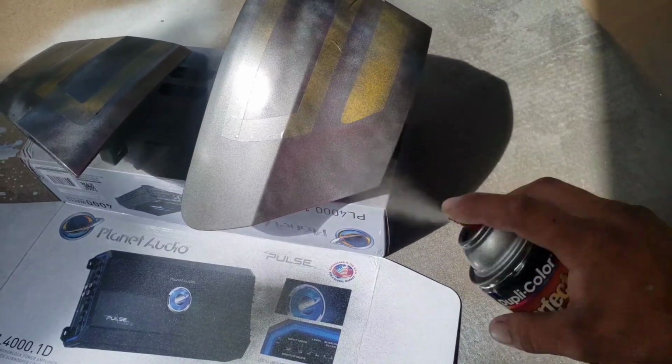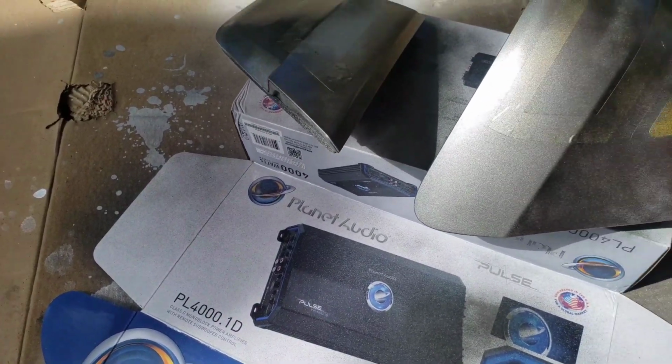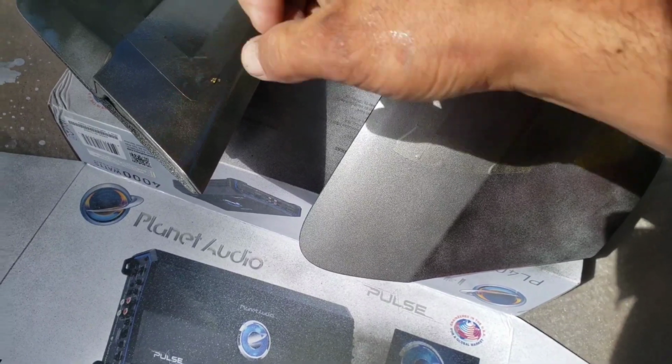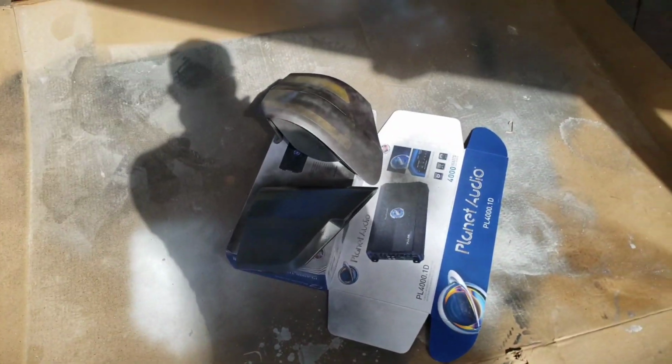Okay guys, so right here I'm just using any type of paint just to have the black paint something to bond to. So you don't have to do this. You could just go straight to the tail lamp with your black paint. And I am using car paint because I don't want that light to come out through those sections, only through the sections that are taped. Now everything that's not masked is gonna get completely painted with some car paint. That way no light will come out through those sections. I just want the light coming out through the taped area.